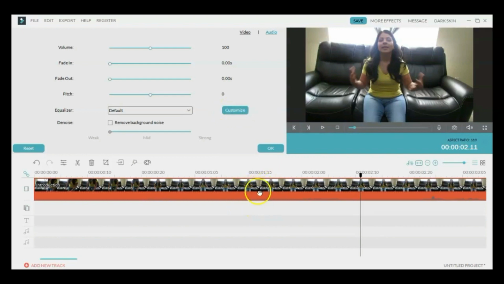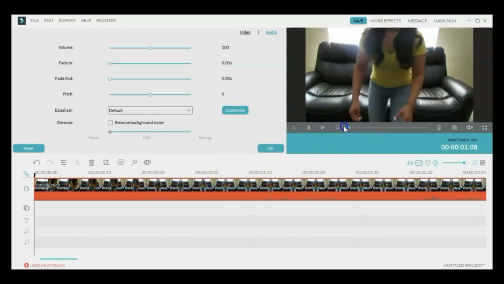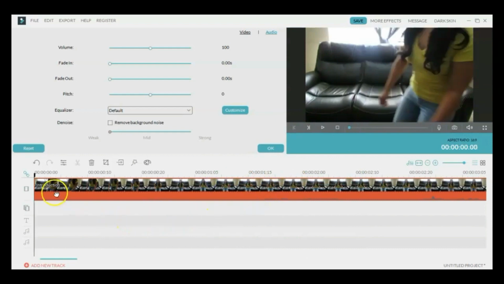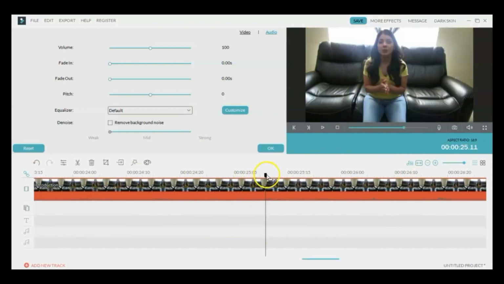The last thing I want to do to this video clip is crop and zoom in on some portions. So to do that, I need to go to the beginning of my video, and of course, you can do that with this slider here, but you can also use this preview screen to go all the way back. And I want to zoom in on the first portion of my video. I'll go ahead and stop about there.